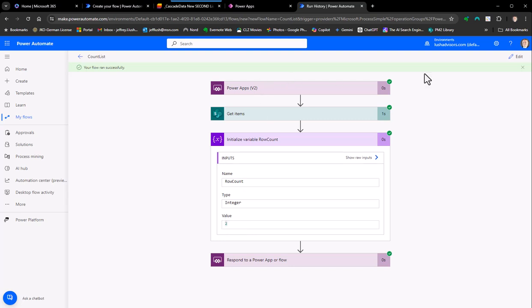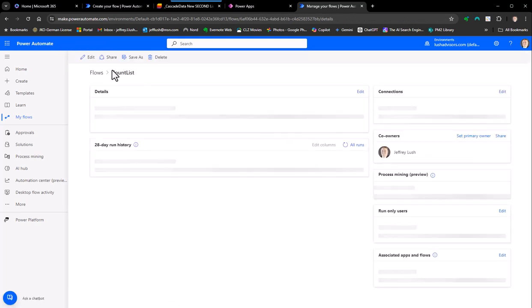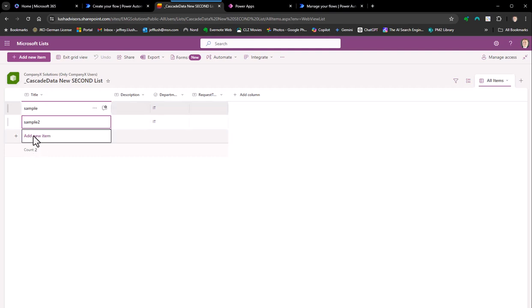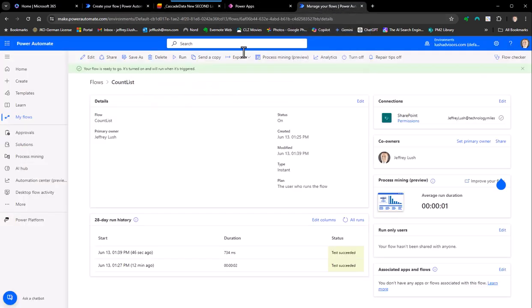So that's great. Let's go ahead and run that test one more time. Whoops. And we'll just change this here, and we'll put sample 3 and make sure that it's working. So it should dynamically count every single time. That's what the plan is here.